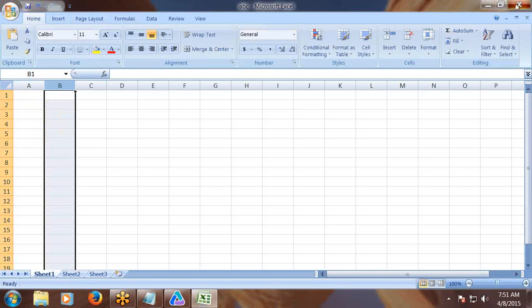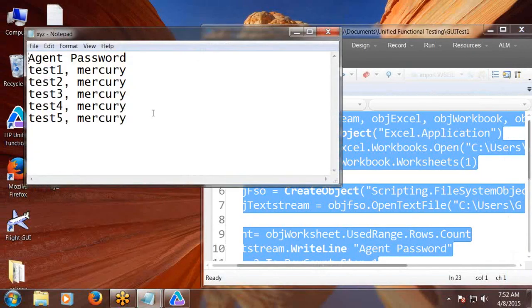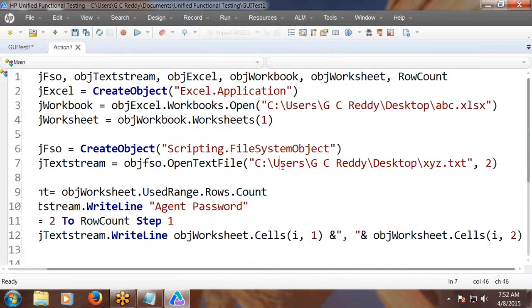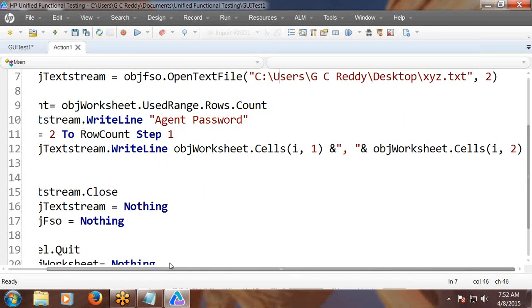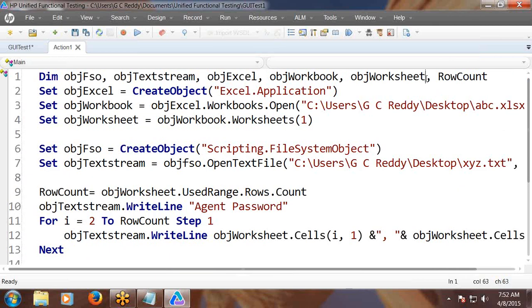See, in this Excel file there is no data, the text file has 5 records. Text to Excel. No row count required.